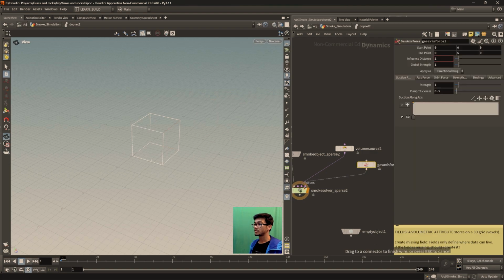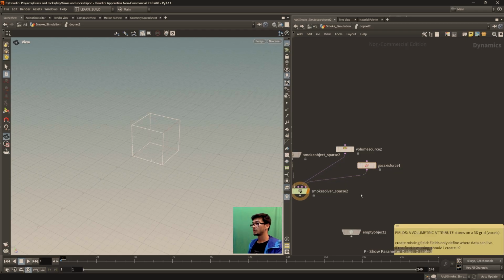What is it doing here? Gas axis force moves the density values in a particular axis. What I want you to understand here is how this data is getting changed, and how force and velocity are working here.